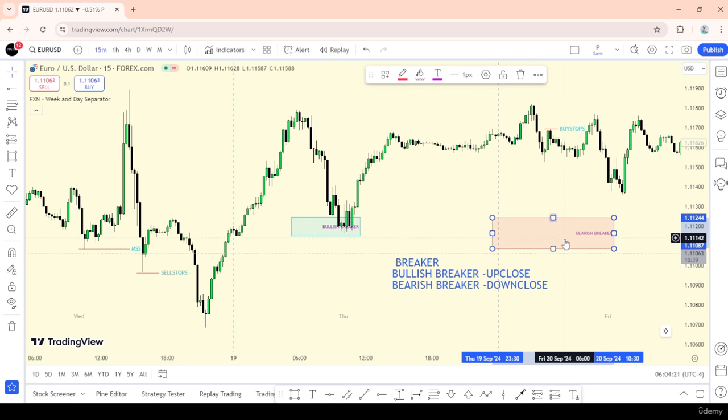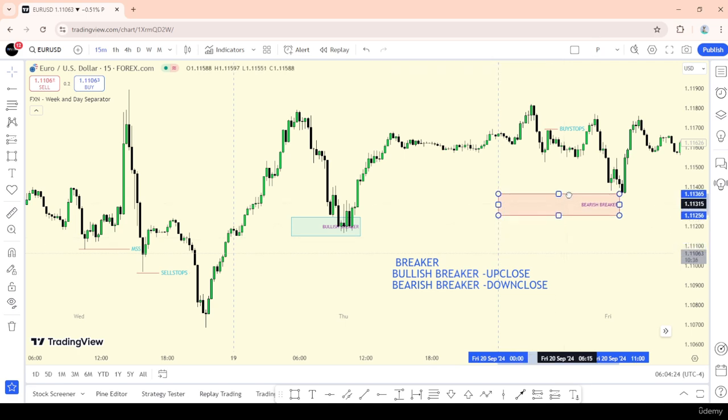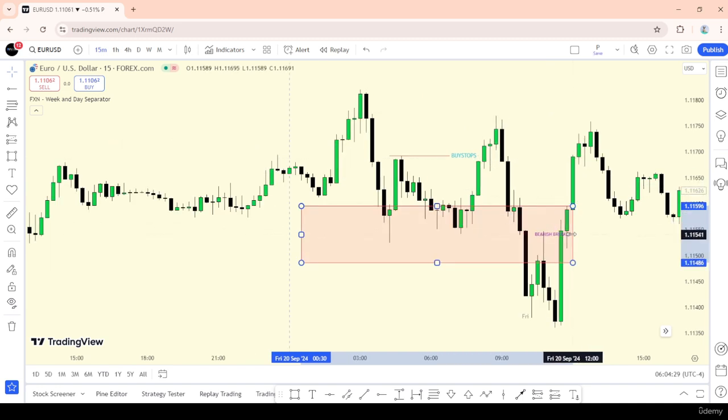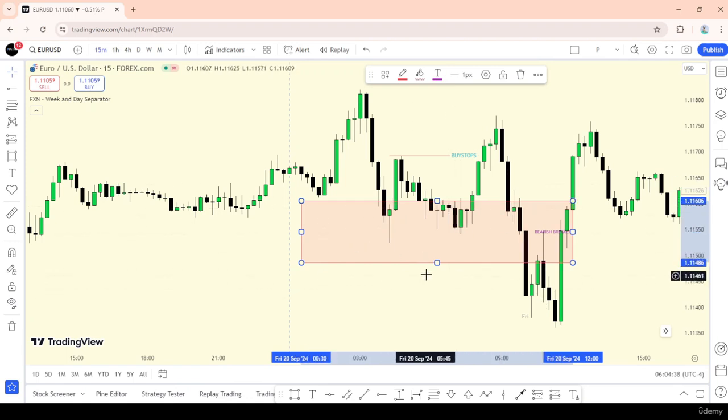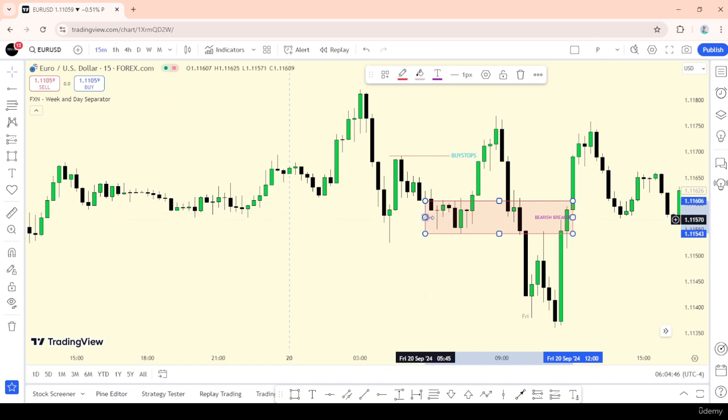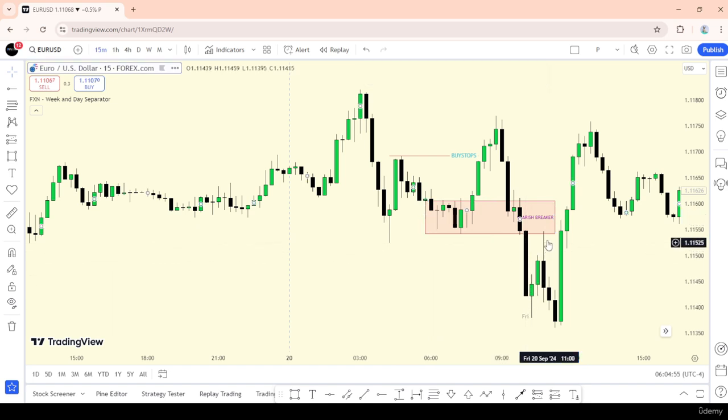From this example, you are going to go back to your charts and find more examples of the bearish breaker and bullish breaker. From this example, we have said that a bearish breaker is the last down close before a down move from when price ran the sell stops. Here this is our bearish breaker, these 2 consecutive candles, and you can see that at a later time when the market expanded lower, it later came back down to retest that area or zone. So that is what we identify as a bearish breaker.